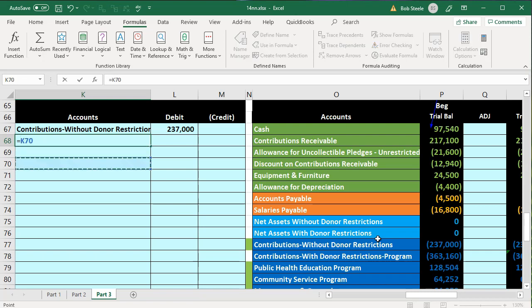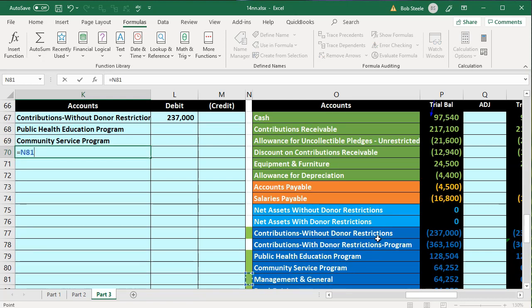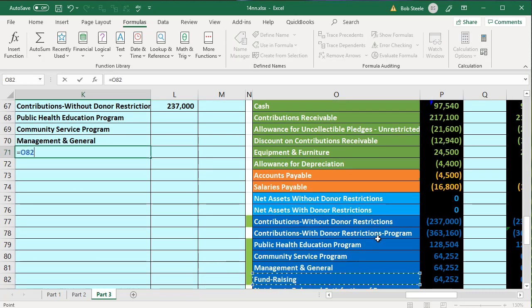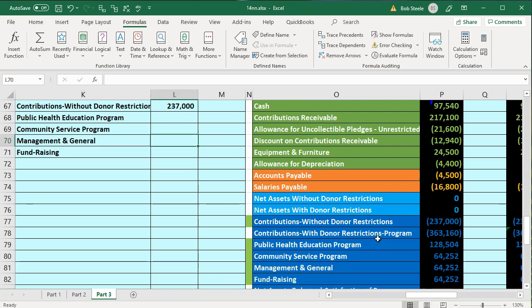And then we're going to pick up public health education, and next we have community service program. Then we have the, what's next? The management and general, and then we have the fundraising items, and we're just going to do the same thing.